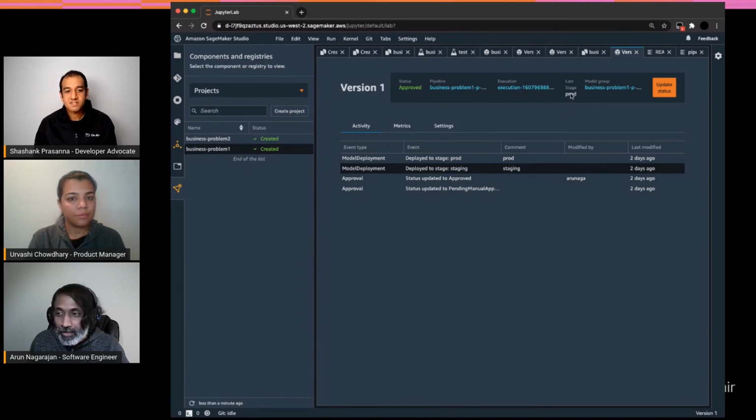And where is it currently in your CI/CD system, right? And which particular model group this belongs to, right? So the screen brings together the lineage information pretty nicely. So yeah, that's a walkthrough for how your pipeline runs and generates a model, and how it flows through the system, and how the lineage information is tracked across the system, right?